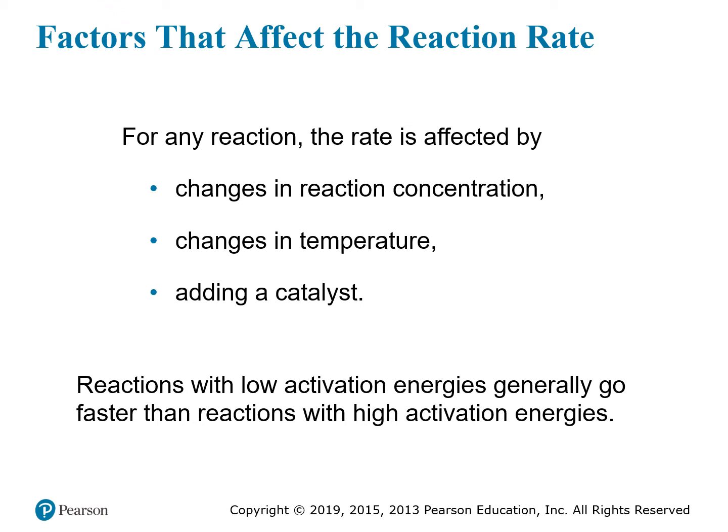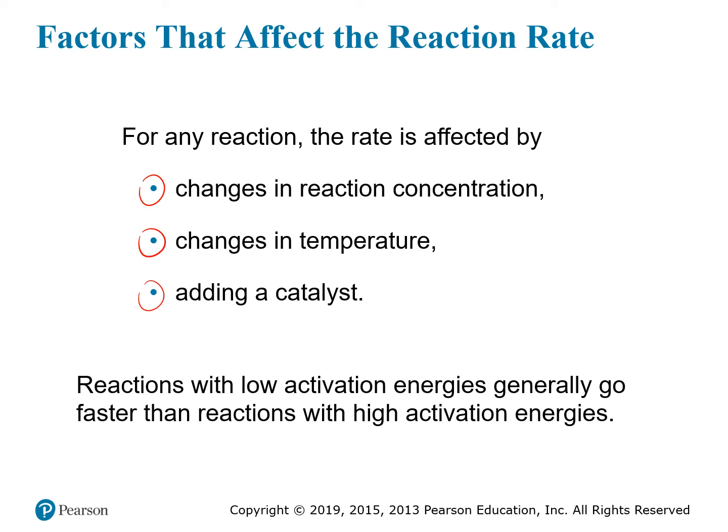Now that we know what conditions are necessary for a reaction to occur, we can begin to talk about which factors will affect the speed or the rate of a reaction. The three most common factors that are usually discussed are the concentration, the temperature, and the presence of a catalyst in a reaction. We'll see in the next few slides how these factors actually relate back to the factors that are necessary for a reaction to occur at all. But we can also think about all of these factors in terms of that reaction diagram and the activation energy.